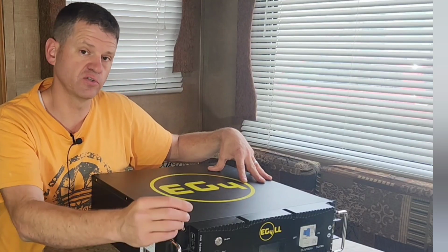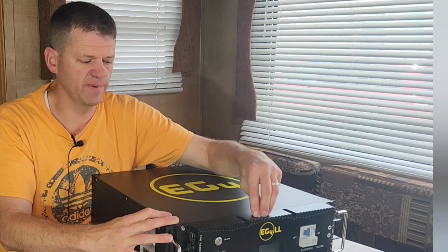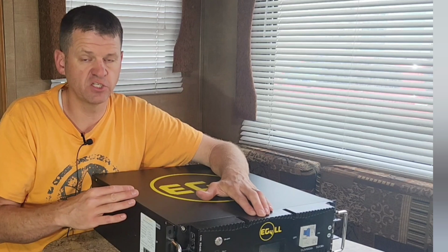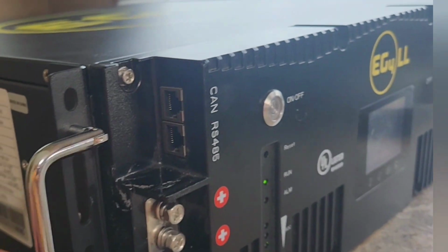So I like using closed loop communication because the BMS in here can tell your inverter power system, you know, temperature, state of charge, discharge capacity, charge capacity. And so that's a lot safer that way. All right, let's look at some of the cons.